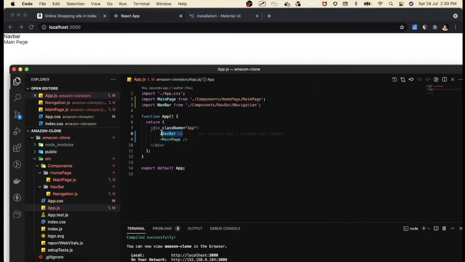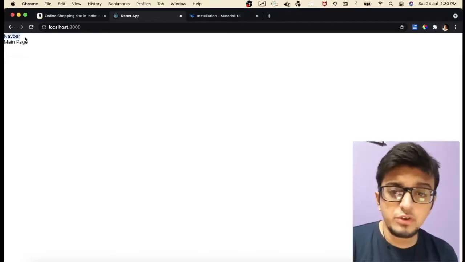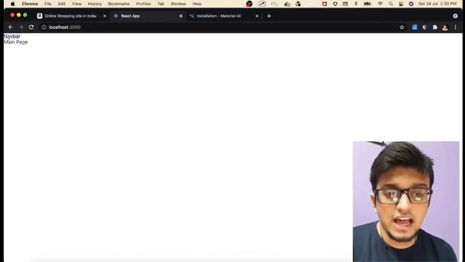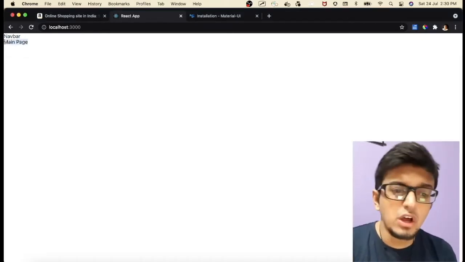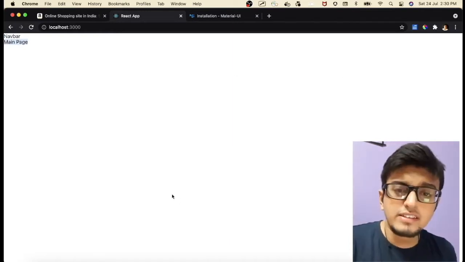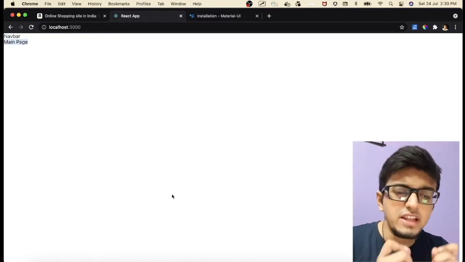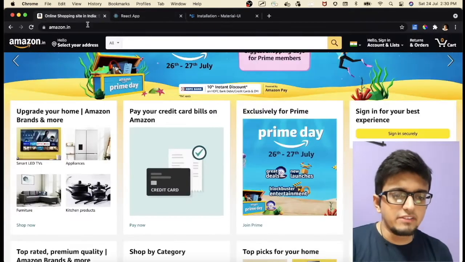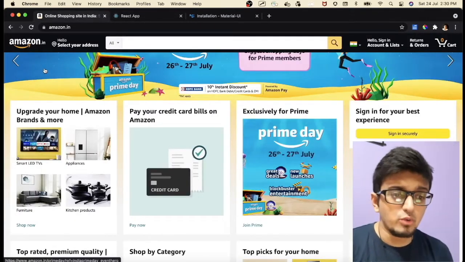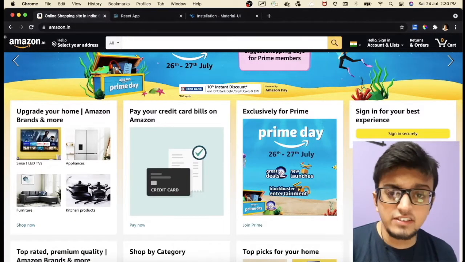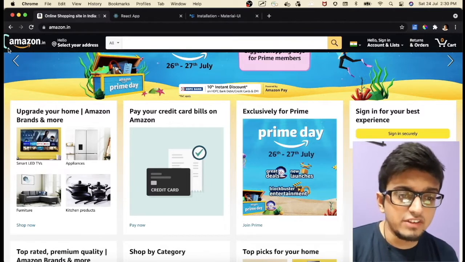One is the navigation bar and the main page, and in the UI if you see, we already got the navigation and the main page as two components within this home UI. So let's now start with the implementation of the navigation bar. For implementing the navigation bar over here, what we have to do is first create a CSS file for this corresponding navigation bar.